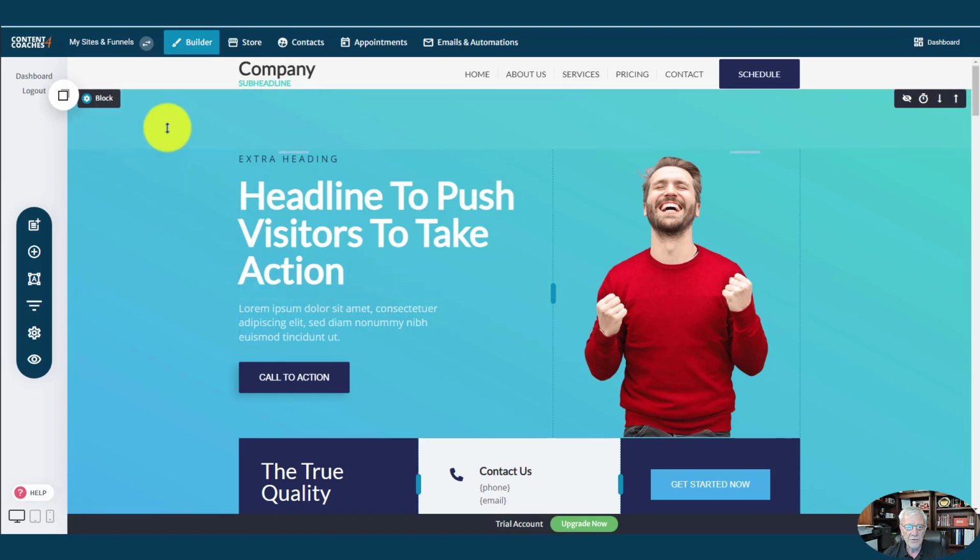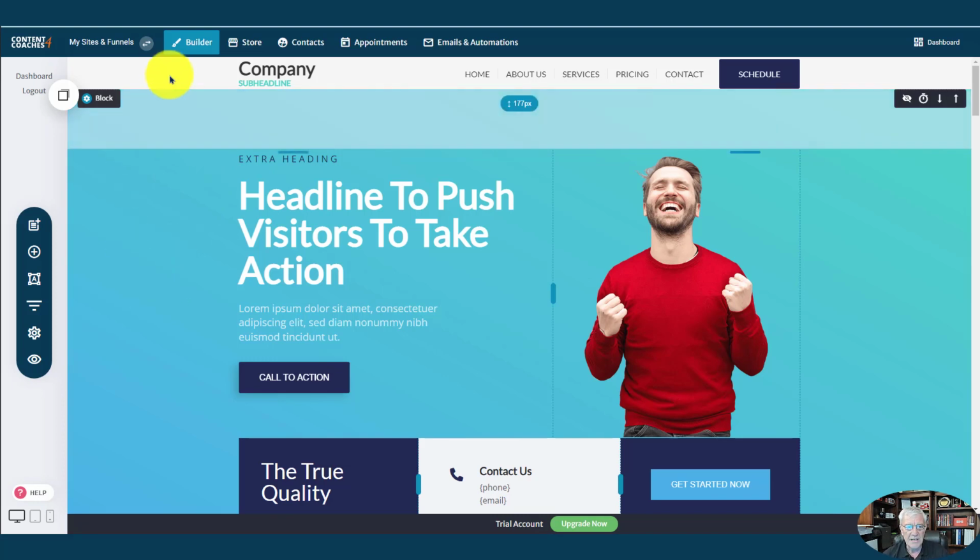The first thing we'll do when we open up your platform is you'll find that there's a menu at the top, and the builder section will be the one that you start on whenever you log into your account. The builder is where you build your pages, build your websites, build your sections, etc., to put it out there in the world and start selling your products and services.